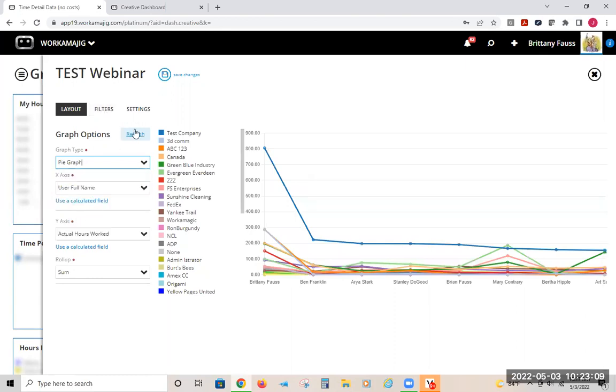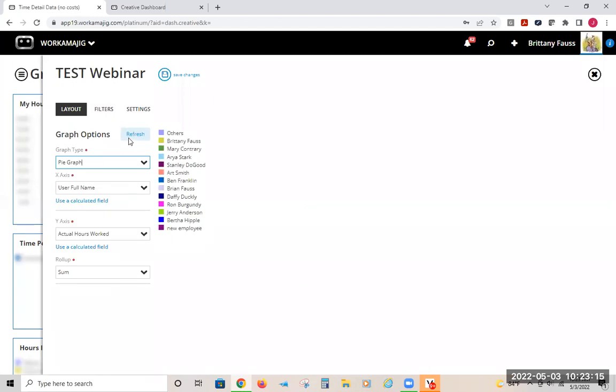So I can go in and see my pie chart. This is going to be a little bit different because it got rid of my series. So I really would just have like two points of data in there if I needed to. So I'd probably want to switch any of these over so that it made a little bit more sense, because as it is, there's not really an option for me to see that.